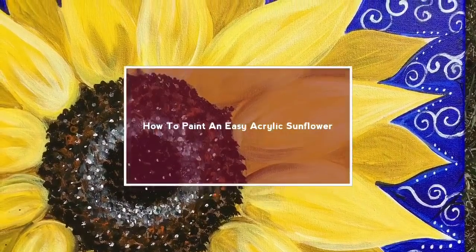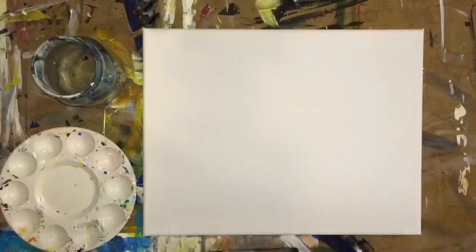How to Paint an Easy Sunflower by Tracy from Step by Step Painting.